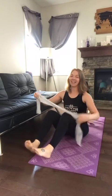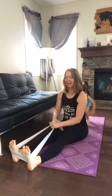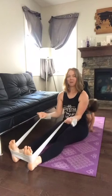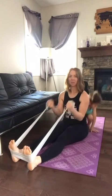Or, like I said, you can add the band in here. So we're going to take the band. I'm going to change my grip on the band. So palms are neutral, facing in, kind of like a hammer curl.